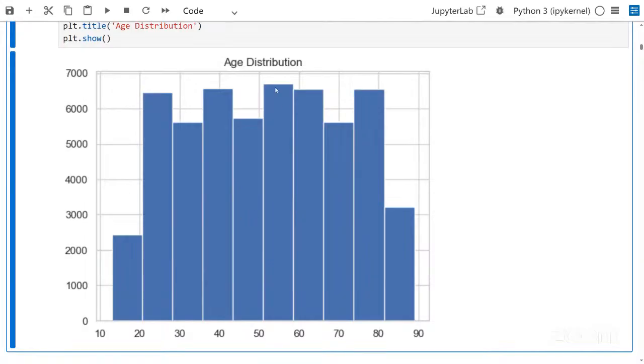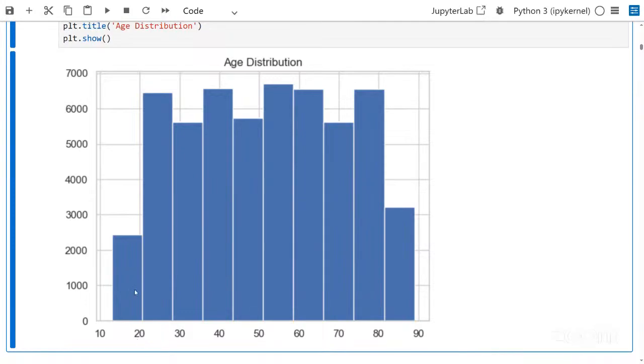So these will help us see in each age group how many people exist. This helps us to understand the data set. And you can see in our data set there is no person whose age is greater than about 88 or 89. And at this place it is about 13, 14 approximately, so below 13, 14 there are no people in our data set. So this is the range of the age group in our data set, number one.